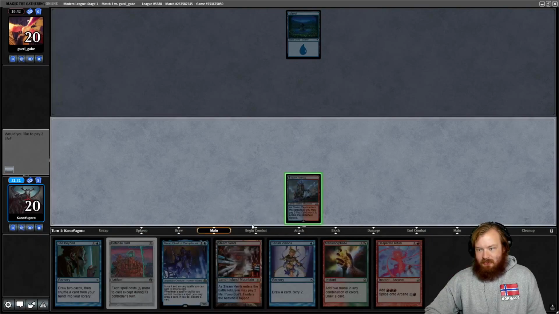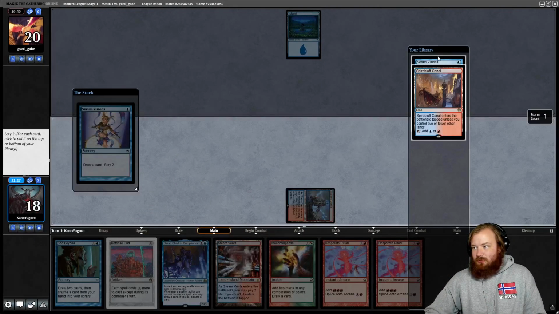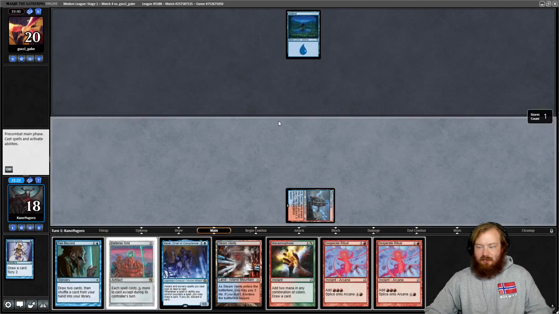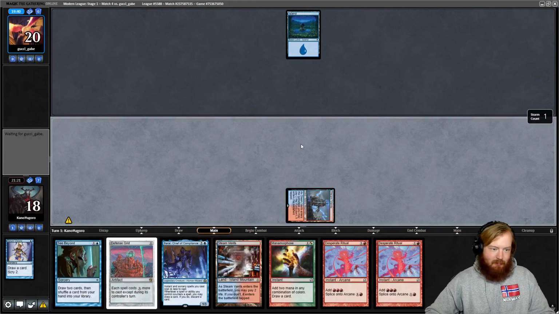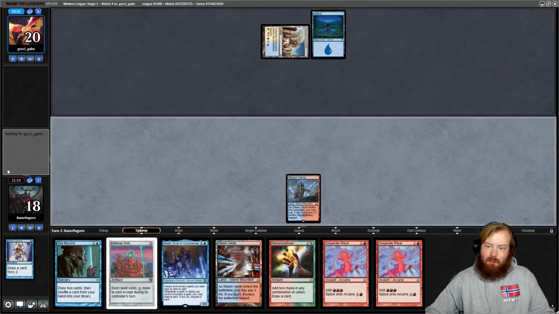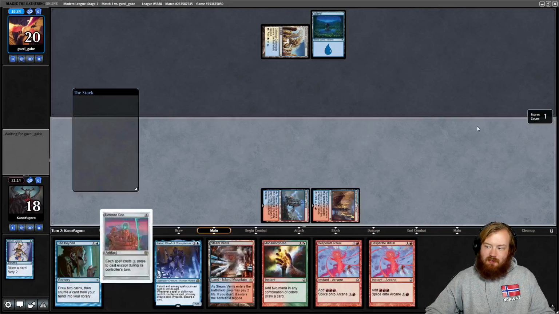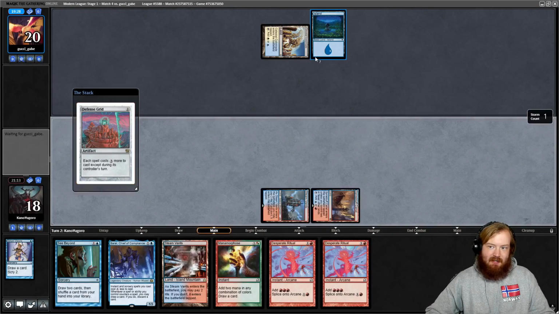Alright, so play Steam Vents, untapped, Serum Visions. We draw another Desperate Ritual, Serum Visions to the bottom, Spire Bluff Canal to the top. I do want to draw Spire Bluff Canal. We do need some number of lands. Alright, opponent plays a Colonnade. Well, they might have Spell Snare, but if they don't, we're resolving Defense Grid. If they have to blow Force on this, that is a huge advantage in our favor.